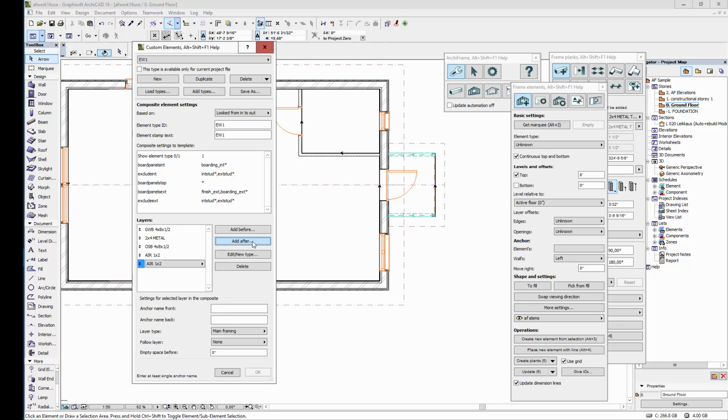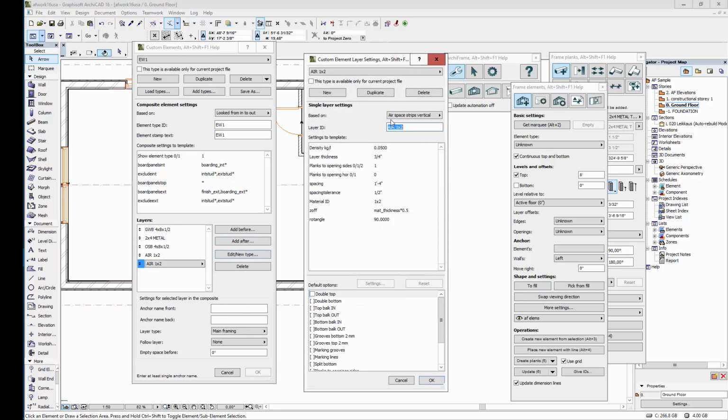Final layer will be paneling, and just give this name for the layer.